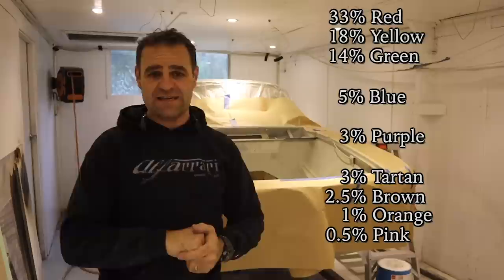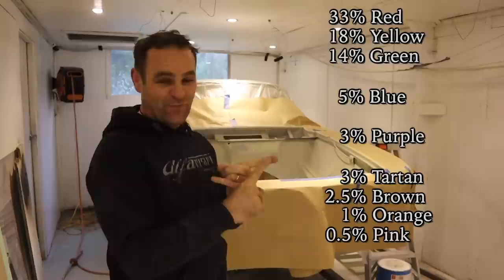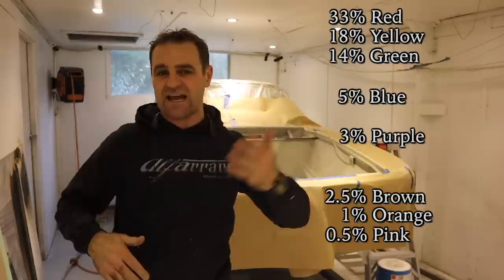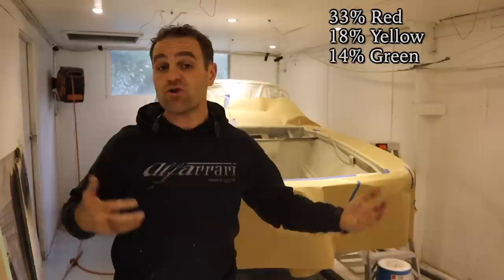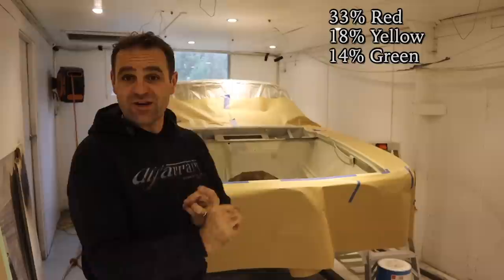So we can wipe those off the list. Tartan — I don't think I've got the time to paint a tartan, and I'm not going to paint the outside tartan, so that one can go. Orange — I didn't want it the same as Harry my 911, and I don't think it would really work. That really brings it down to only a few options. Green was actually a reasonable consideration at one stage because the car was originally a sort of light metallic green, and I do like green cars. But I didn't go that way. With a Ferrari engine on show, you really need to match the color to that — it limits your choices.